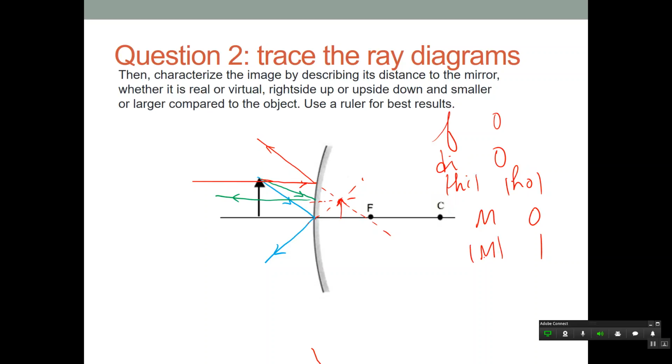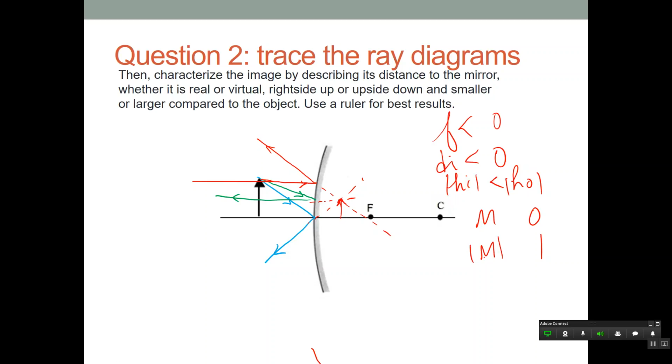All right, what'd you guys get for F? Greater than or less than 0? What did you get for F? The focal point is positive or negative? Negative. What's DI? I hear a lot of different answers. It's hard to think that there are different answers from negative and positive. So is it positive or negative? Negative, because it's virtual. It's behind the mirror. It's not supposed to be there. Is the image smaller or bigger than the object? Smaller. So the absolute value is smaller than HO.